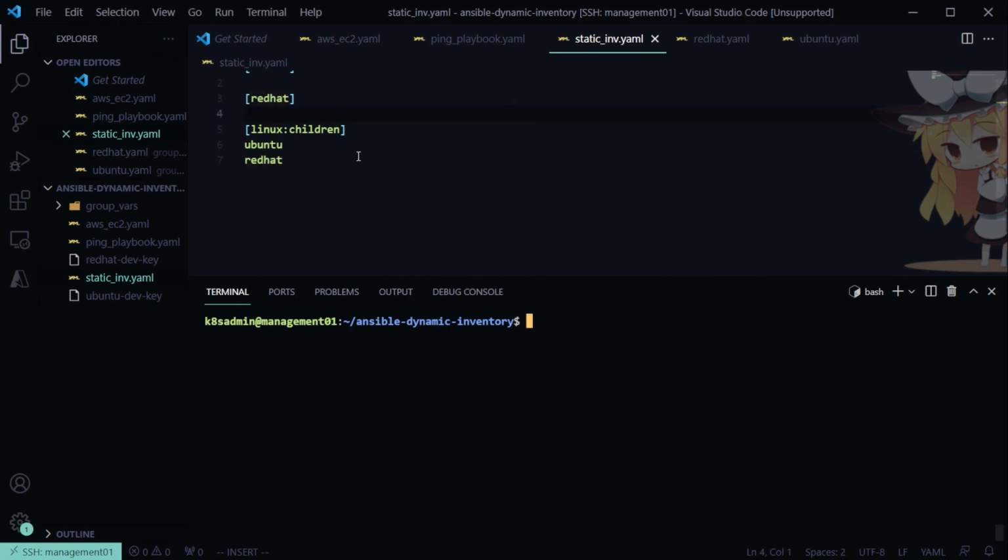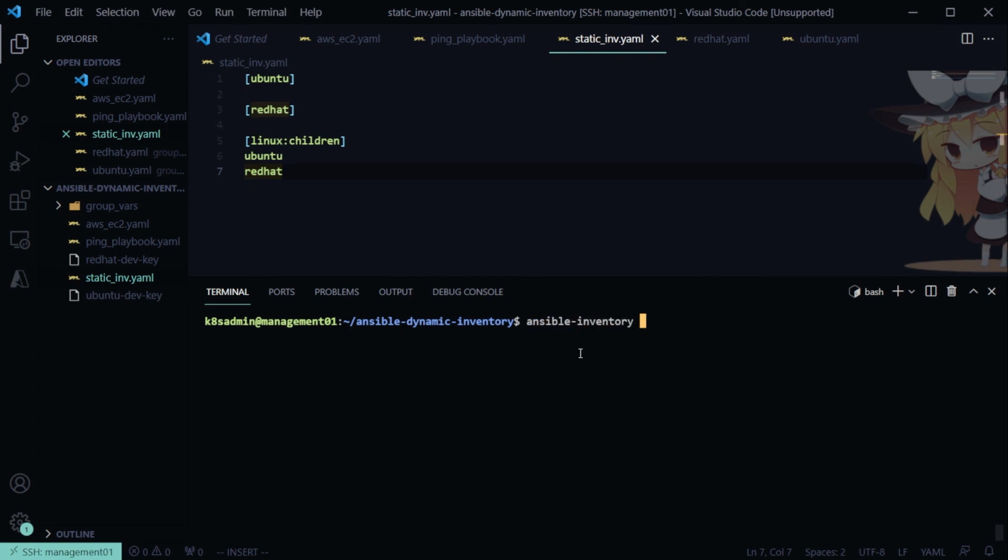So we're going to combine this static inventory with this dynamic inventory, and the dynamic inventory is actually going to work together with the static inventory, and they're going to kind of meld together. You need to be careful when you do this though, because there is a precedence to how variables are applied, and when you start combining inventory files, you really want to be cognizant and aware of how that precedence is taking place.